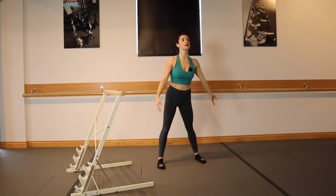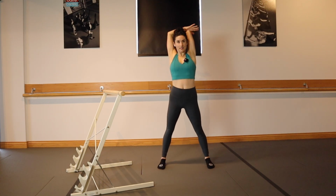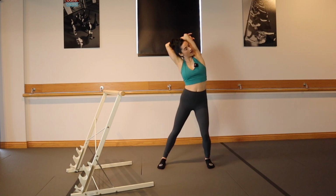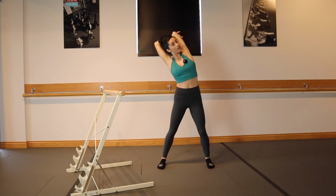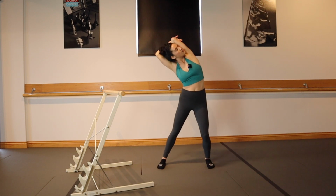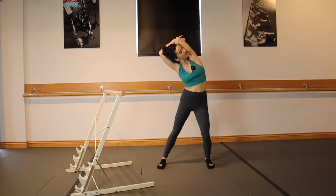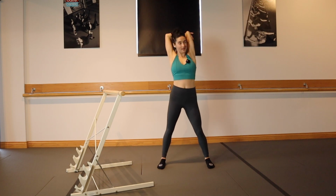Out of that, bring that right arm over your head. Gently pull a little below the elbow, over and up for 2. Lift up and over. Look under and up with your focus. And again, over for 2. Come up for 2. One more time.